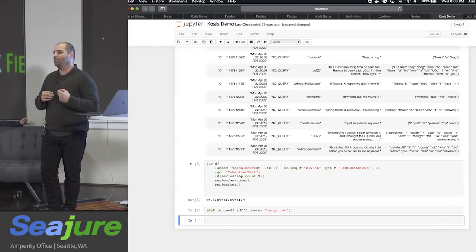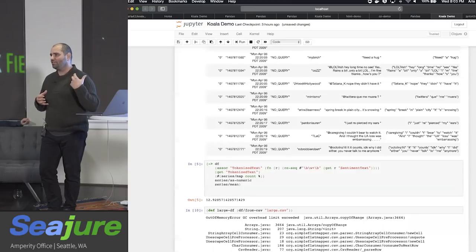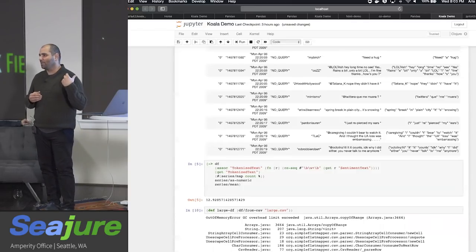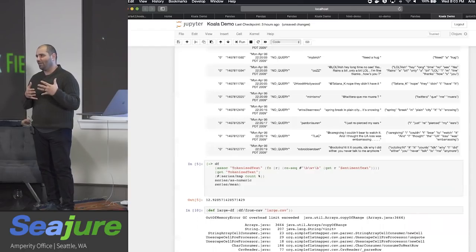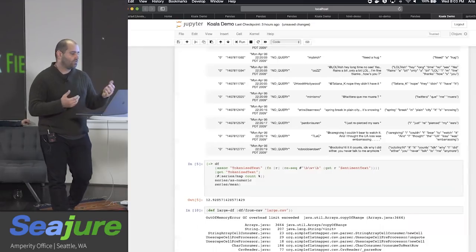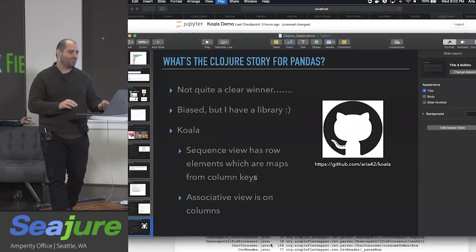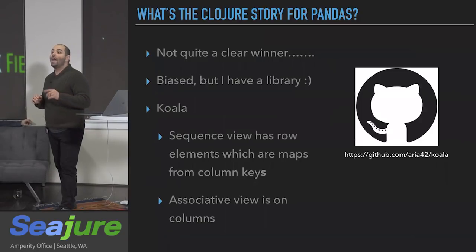Pandas under the hood uses some C++, and it doesn't actually load everything, and it looks at the size. It does a bunch of smart things that I'm not doing. But this is not unperformant code generally. This is pretty performant, but the amount of time it takes to make large CSVs work is quite time consuming. And so none of that's actually happening. So I'm going to give that a C-, I think, in terms of functionality.